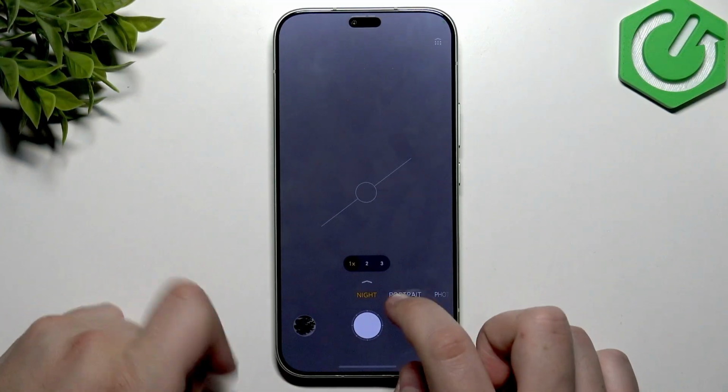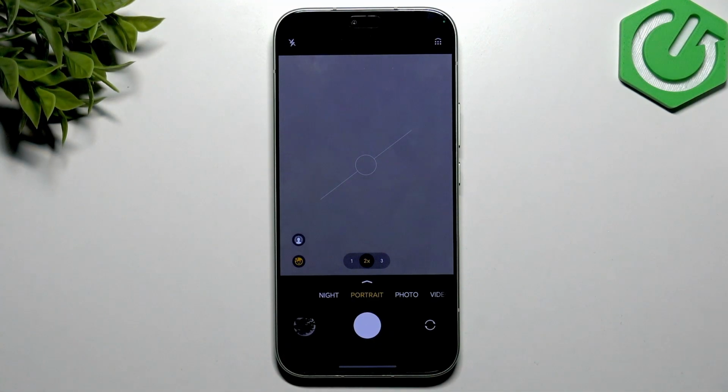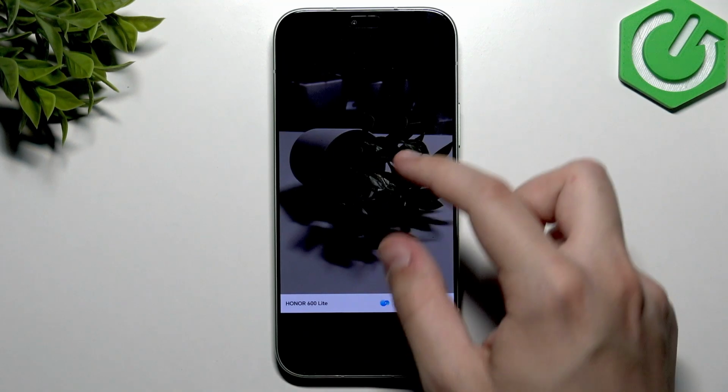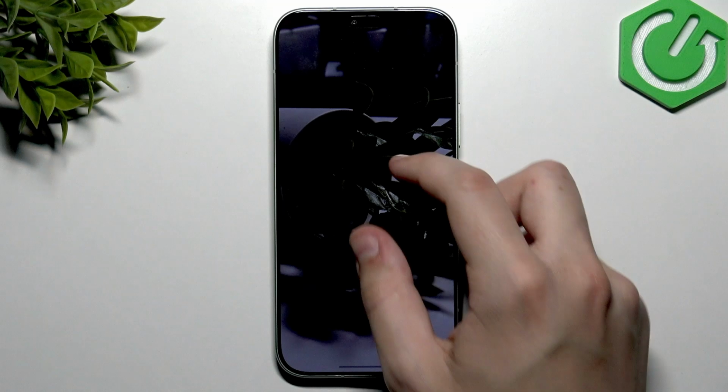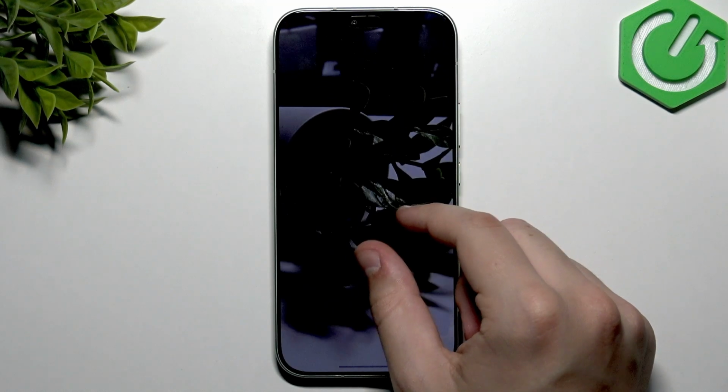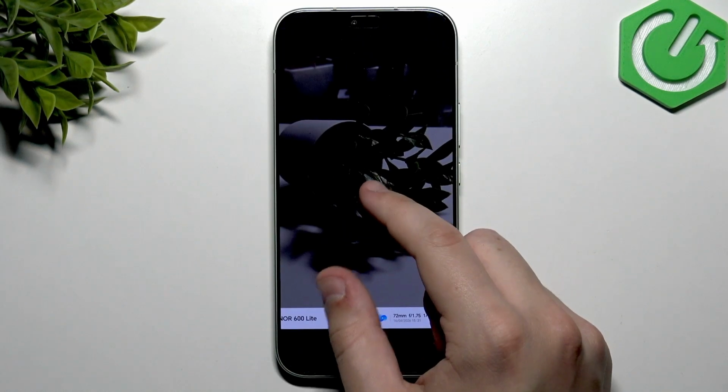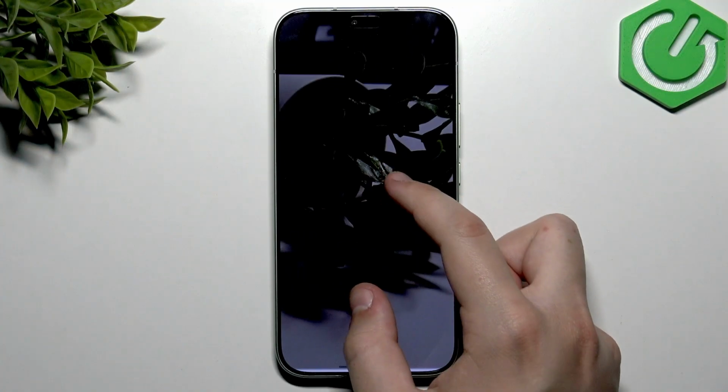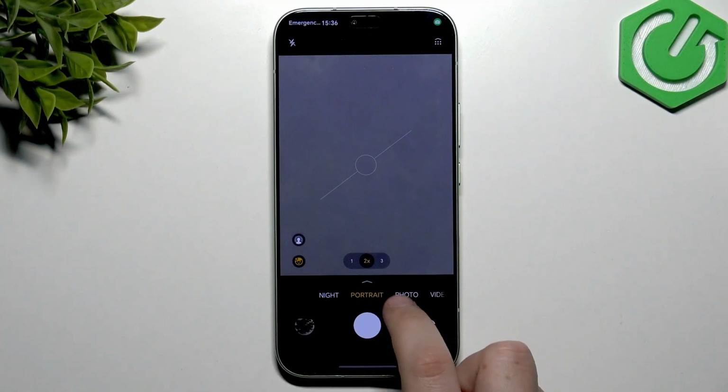Now we got the cameras, but what we really need next is to talk about the portrait. So the portrait basically takes pictures of things that are close up and removes or blurs the background. As you guys can see, I have taken this photo as an example. You cannot see it that well, but this is actually blurred out a little, and this is in pretty much high quality.